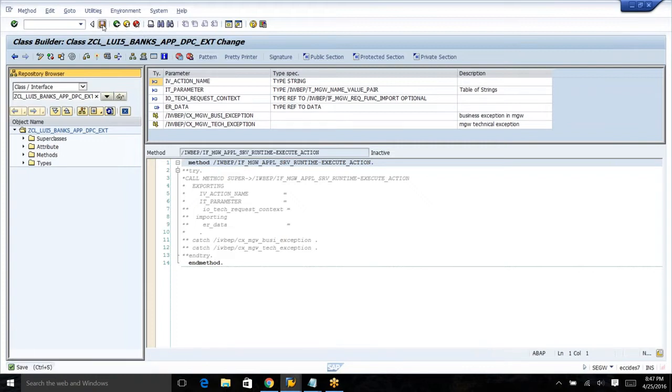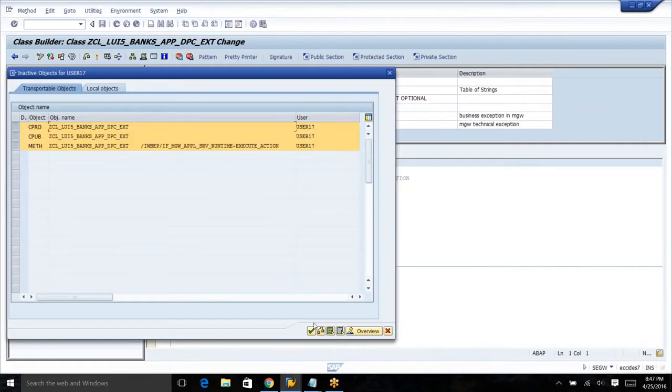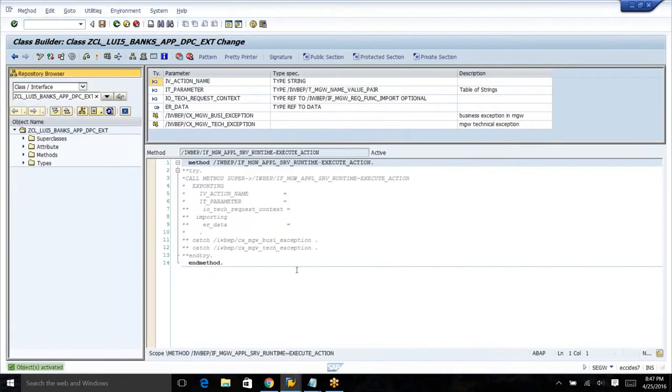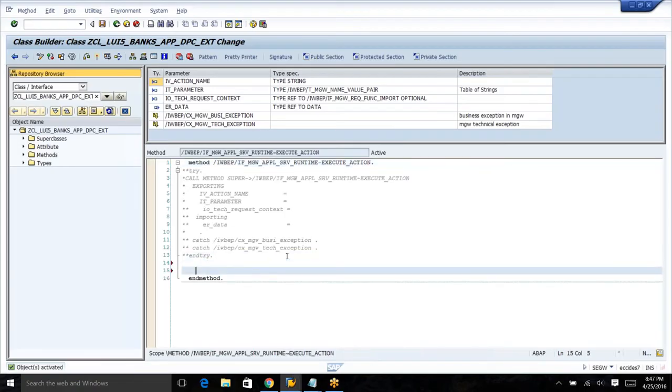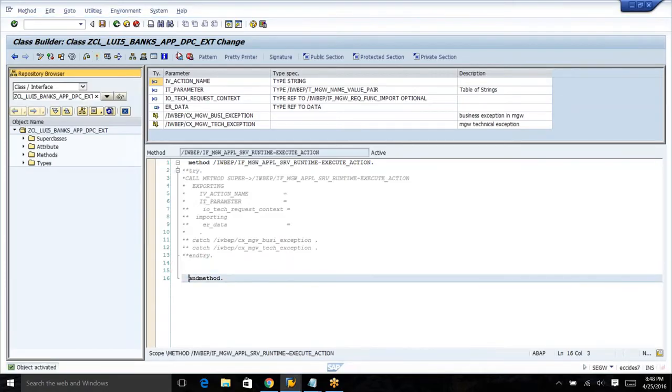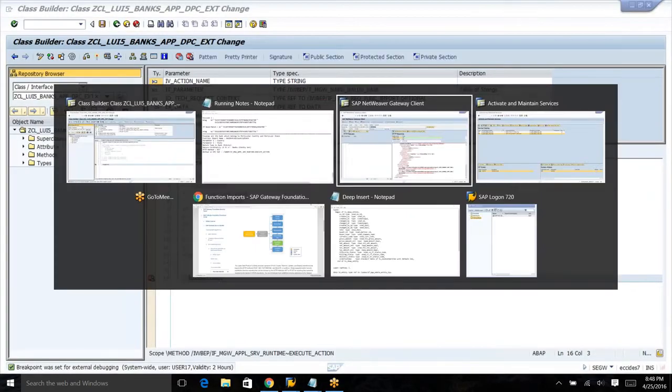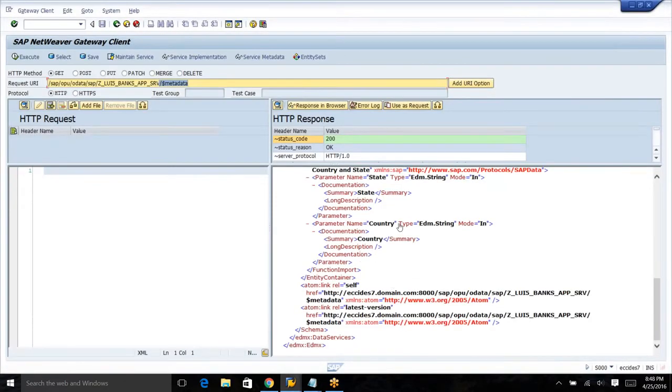So instead of putting logic, I will just see what the input parameters are. I will add a breakpoint here. So how do you call it? This is how you call it.